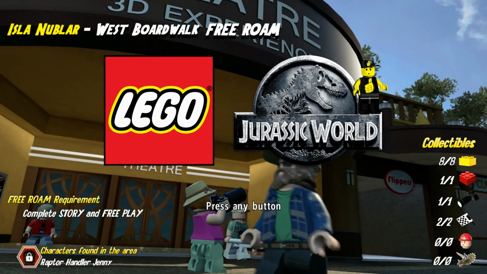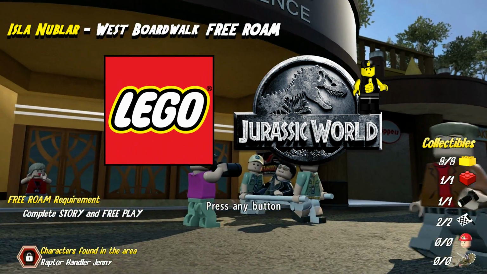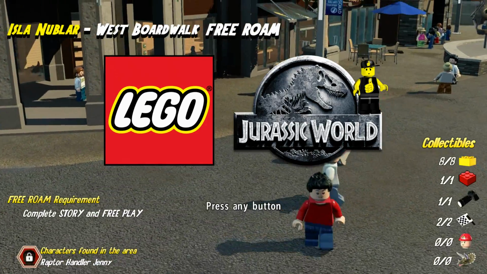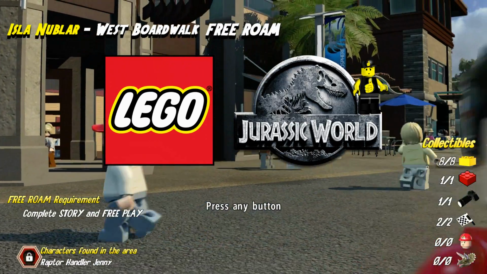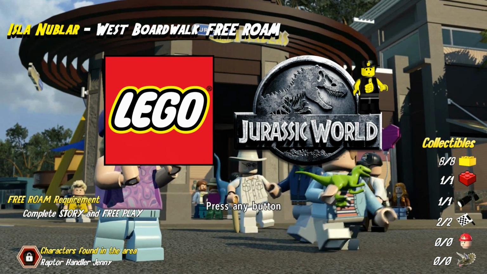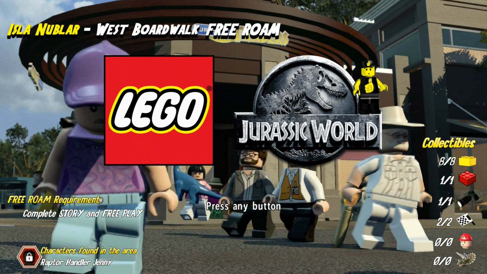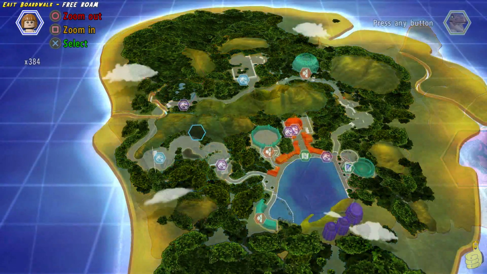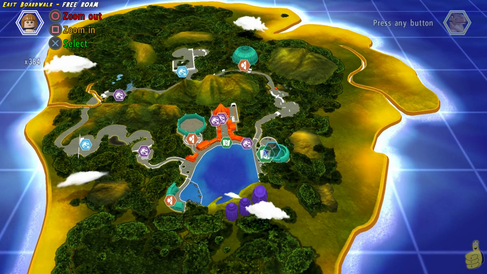What's up, everybody? It's Brian with Happy Thumbs Gaming, and today we're checking out the West Boardwalk free roam for Lego Jurassic World. All right. You can see on the left we have a couple of requirements, just the same old. Complete the story in the free play, so you have all the dinos and characters needed. We do find a character or two, perhaps, floating around in the area, and we also get a handful of collectibles, including a red brick.